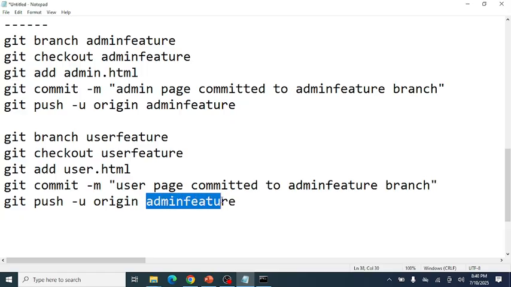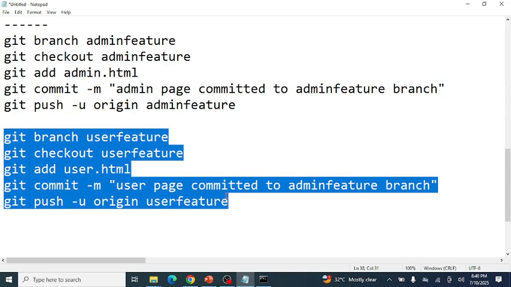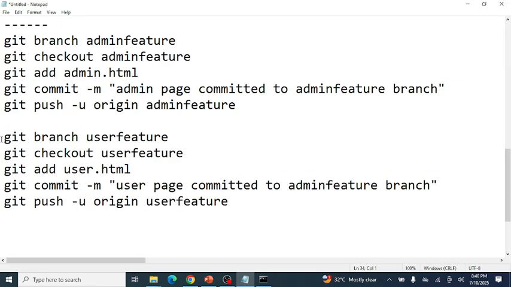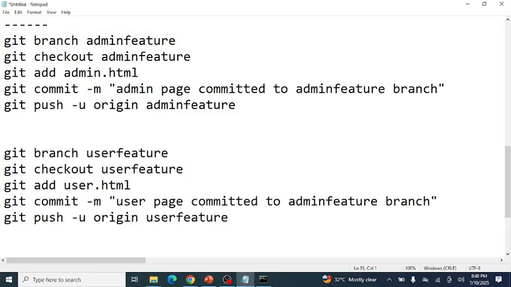Finally, we need to push the content into user feature. So here, before entering these details, I already told you, when you are creating the branch, you should be in a main branch.